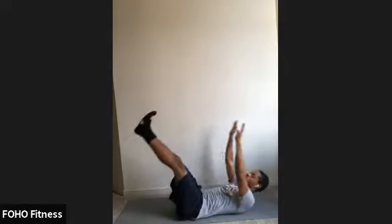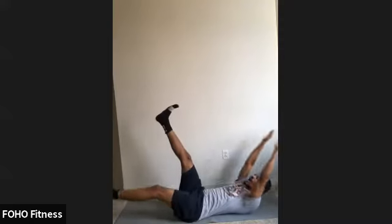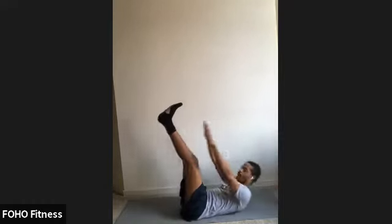All right, first one, we got toe touch drop. So we're on our backs. Make sure I get the camera. So as we come up, lift the shoulders off the ground, reach for the toes. Next step, one leg goes down, you go back. Leg comes up, you come up. Opposite leg goes down, back up, and then both legs, all right?